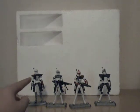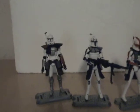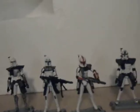This one I would rate 4 out of 5 because there's a few things. It's hard to articulate him because he has a bit too much. But I guess that's not fully Hasbro's fault. His shoulders are kind of hard to move, even without that. His joints seem to be a bit loose. And his hands don't move like Rex's and Fordo's. Pretty much the same for the blue one. So 4 out of 5 on those two.